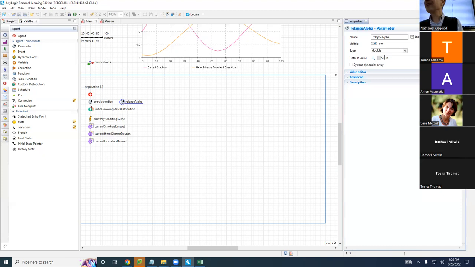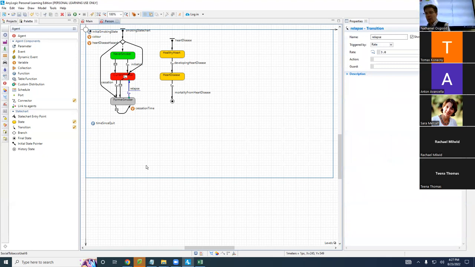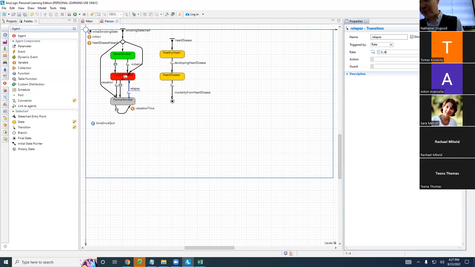Do you believe me? Okay, so there's our parameter. That's great. And all we're going to have is the relapse depend on this parameter. Instead of being 3, it's going to decrease with time, right, according to this parameter. Do you see that? Now my students are wondering how I'm going to finesse this. I know exactly how I'm going to finesse it. Don't worry, I've been through this many times. Never this example. This is all live.